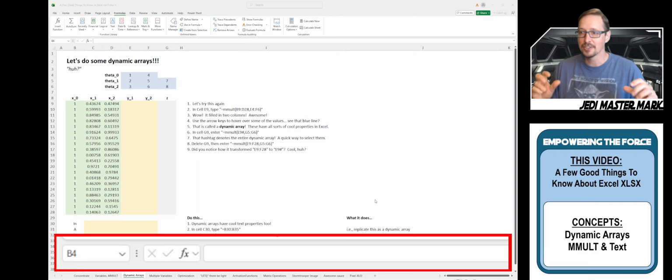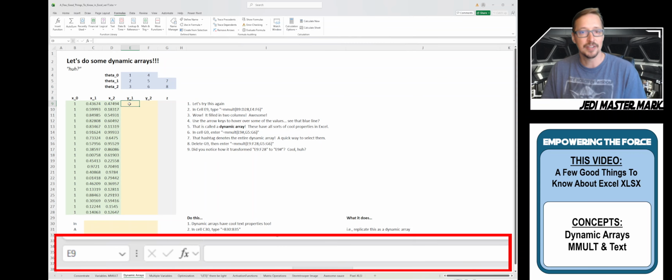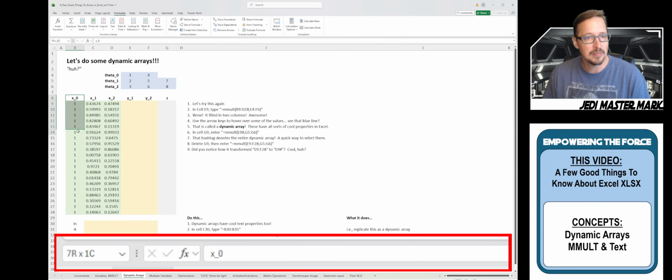You can see that I actually magnified the formula bar so you can see what I'm typing, and you can see the general structure of the Excel file up above. If I click over here, maybe first we'll describe the structure. You see this column x0, and we've replaced that with 1.